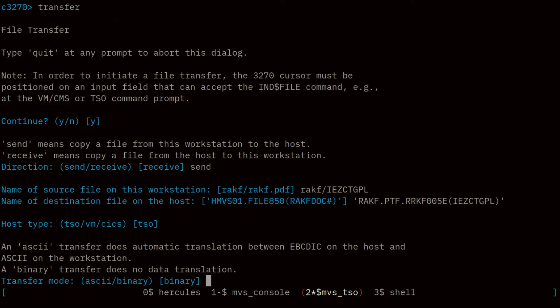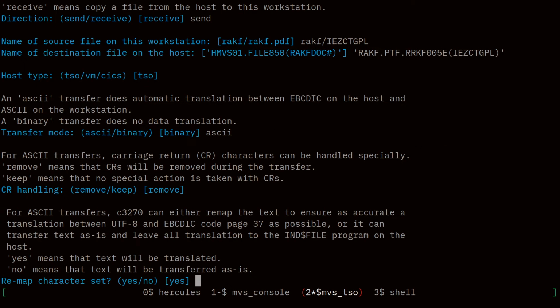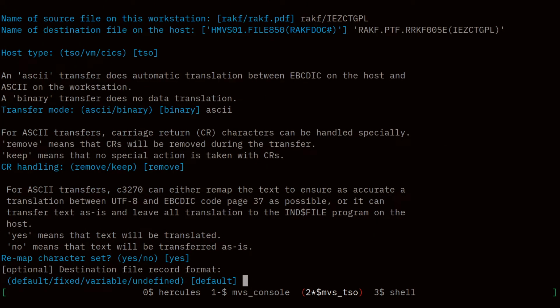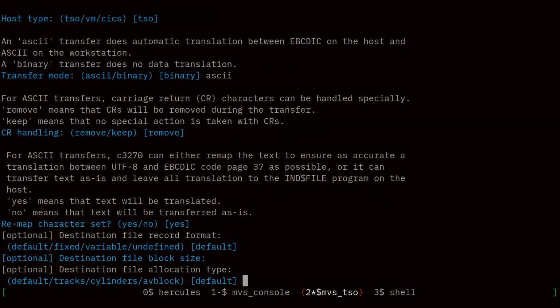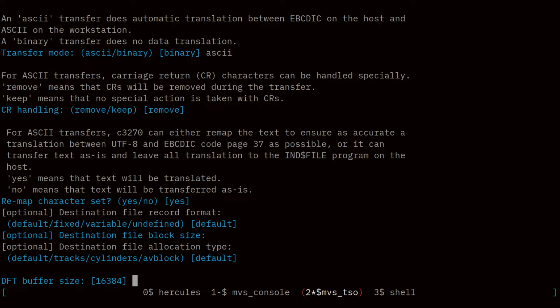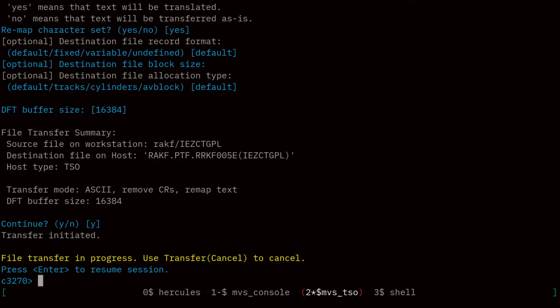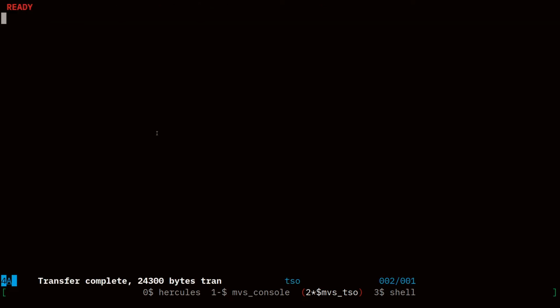It's a TSO system. This time it is an ASCII file, so we want it to translate to EBCDIC when it uploads it to the mainframe. Remove carriage returns, remap the character set. We're going into an existing data set, so we don't need to provide any of the file attributes, and we'll send that up. Okay, transfer in progress. That'll be nice and quick.